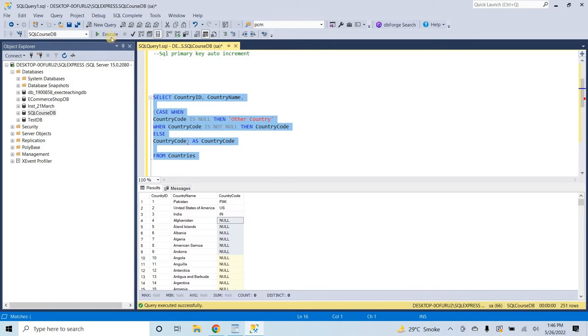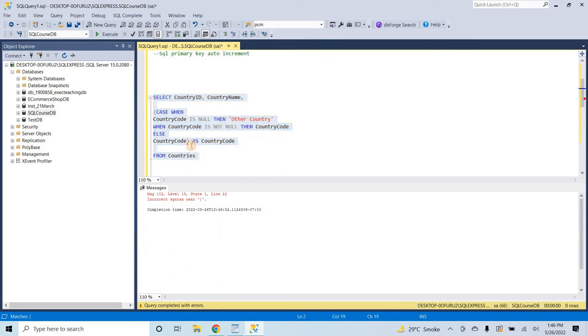Let me execute the statement. Why am I getting this error? Remove this one. Let me execute. Again, I am getting an error. Here I'm getting the error.